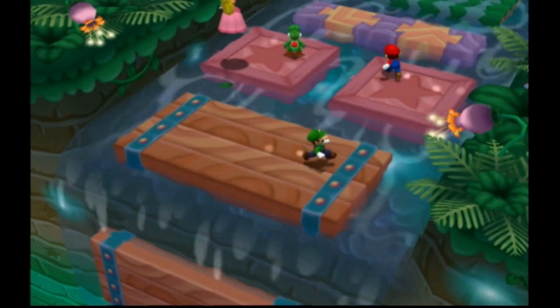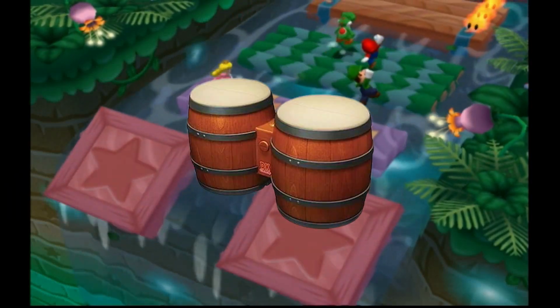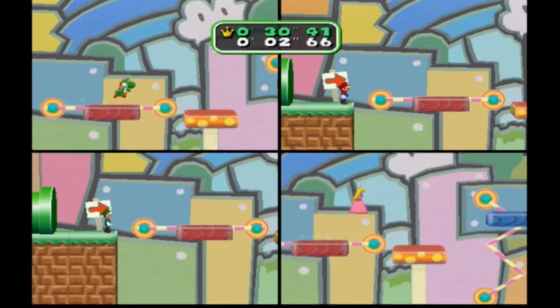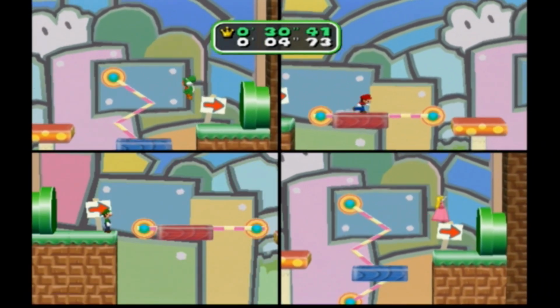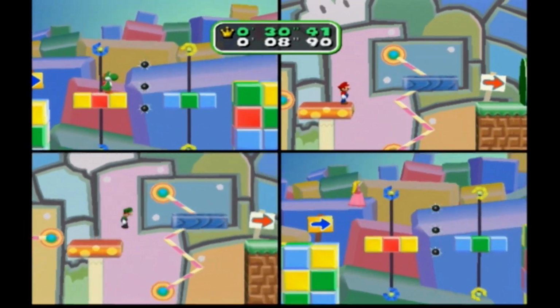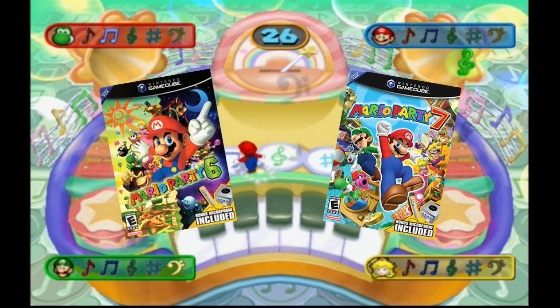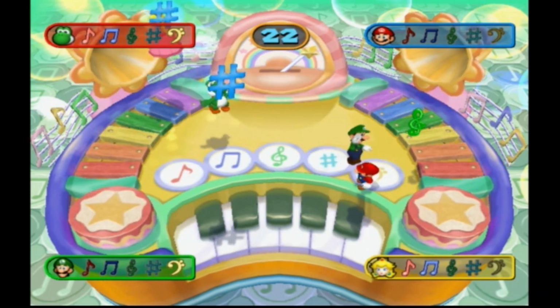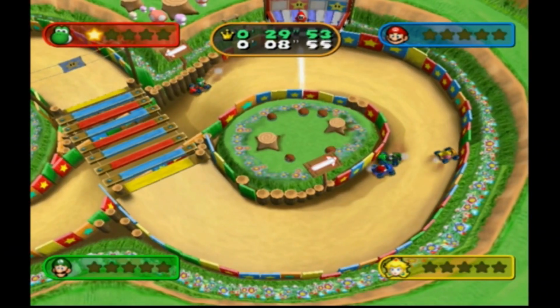The GameCube has had its share of interesting accessories with things like the DK bongos, the Game Boy player, and the dance pad. One of the most interesting accessories for the system was the microphone. It was only compatible for very few games on the system, with Mario Party 6 and 7 being its most popular use. The mic was used for various game modes, minigames, and space functions.